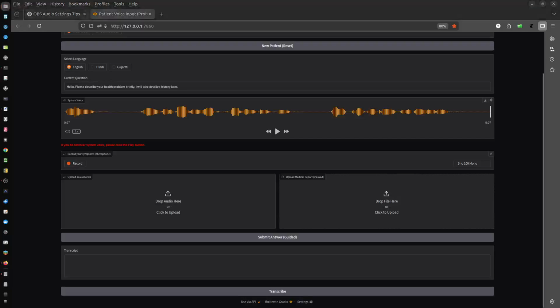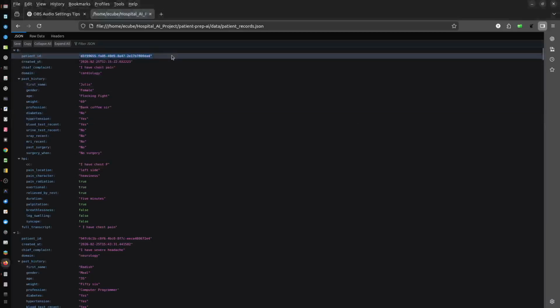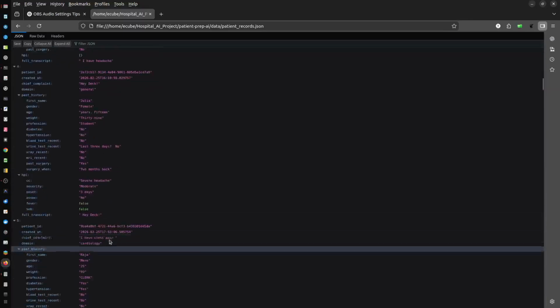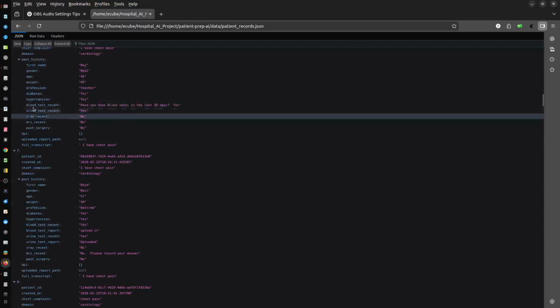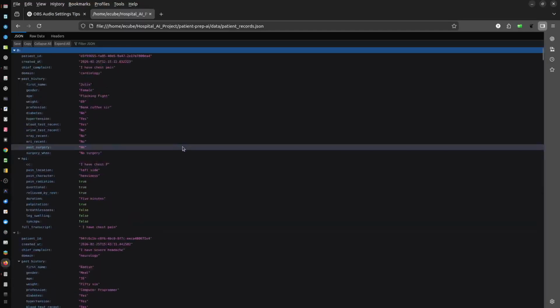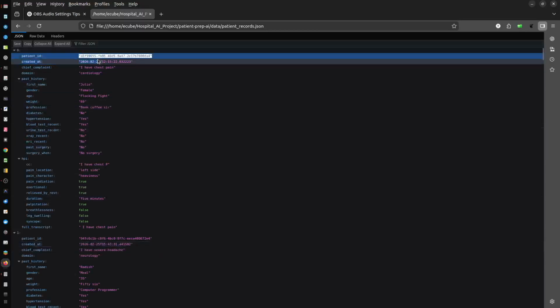For example, here I can show you how the records are stored. They are stored in this manner. You can see this unique ID for the patient. So name we are asking, but name we can easily remove later on, and we can anonymize it or any other information, so that we are compliant with HIPAA and any other regulatory requirement of any country.